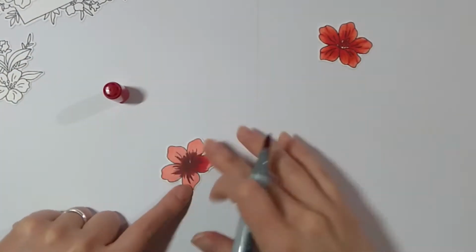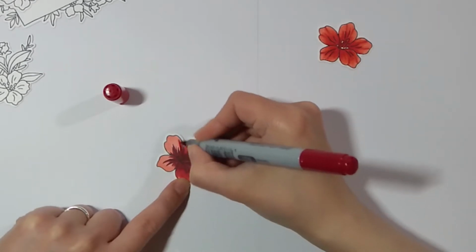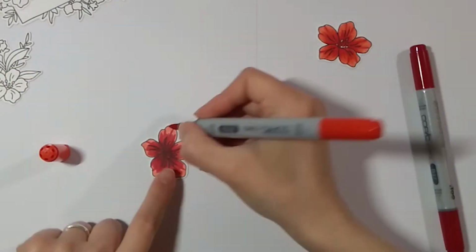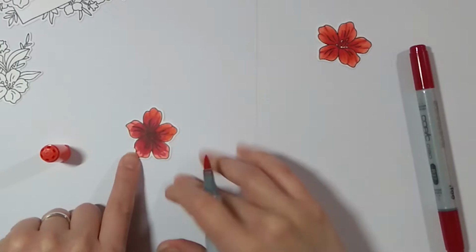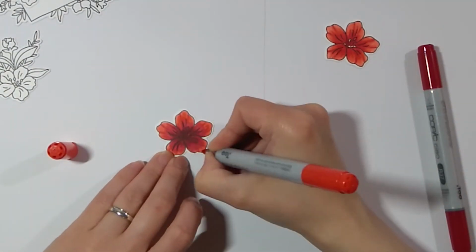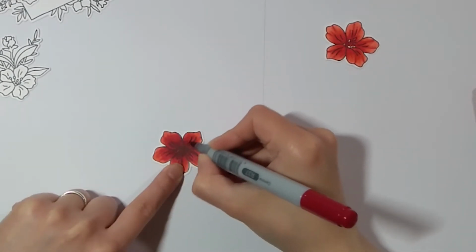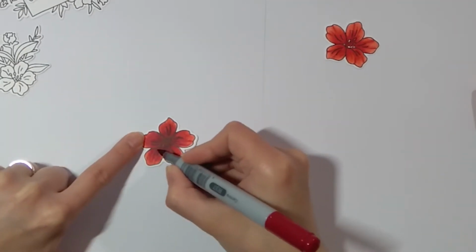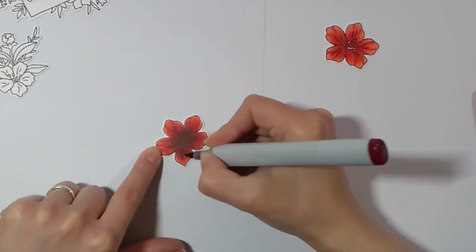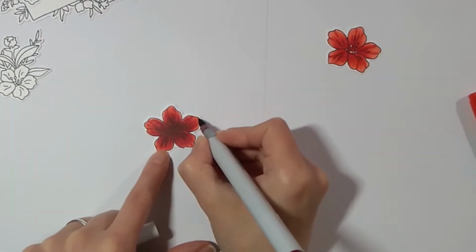And here is with my mid shade, just extending the darkest areas and adding some details. And I think I used my R14 as the lightest at this point, and again going back and forth and adding more color and details. Here with the darkest color with R89, I'm making more flicks so that the flower looks textured.